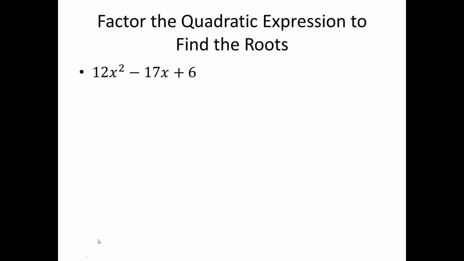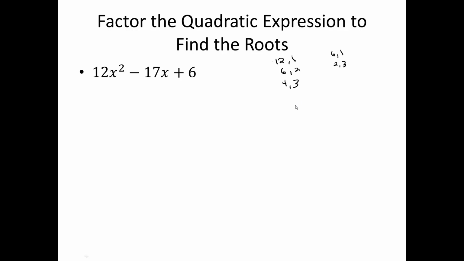Let's look at this problem here. And again, we're going to use trial and error to solve this one. So I'm going to start off with stating our factors for 12 and stating our factors for 6. So we have 12 and 1, that'll multiply to be 12. 6 and 2 will multiply to be 12. And 4 and 3 will multiply to be 12. Those are all the ways that we can multiply to get 12. So far as 6, we could have 6 and 1 and 2 and 3.